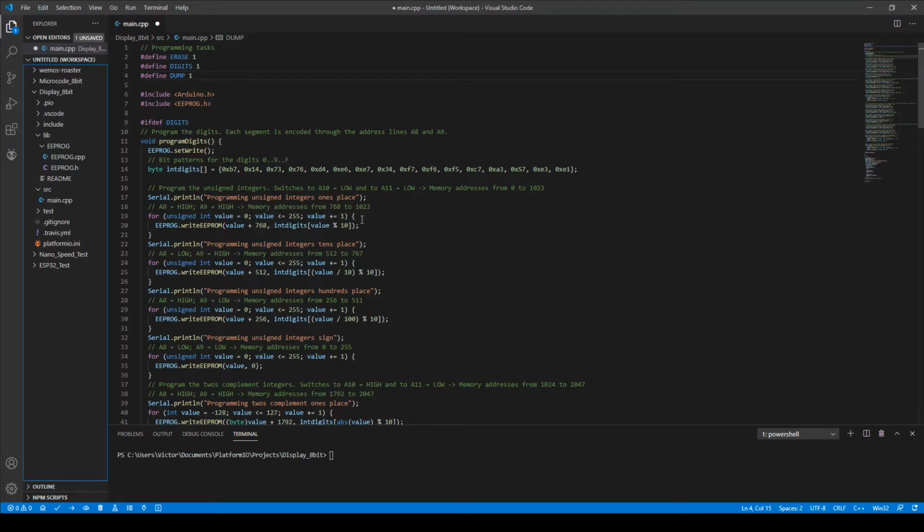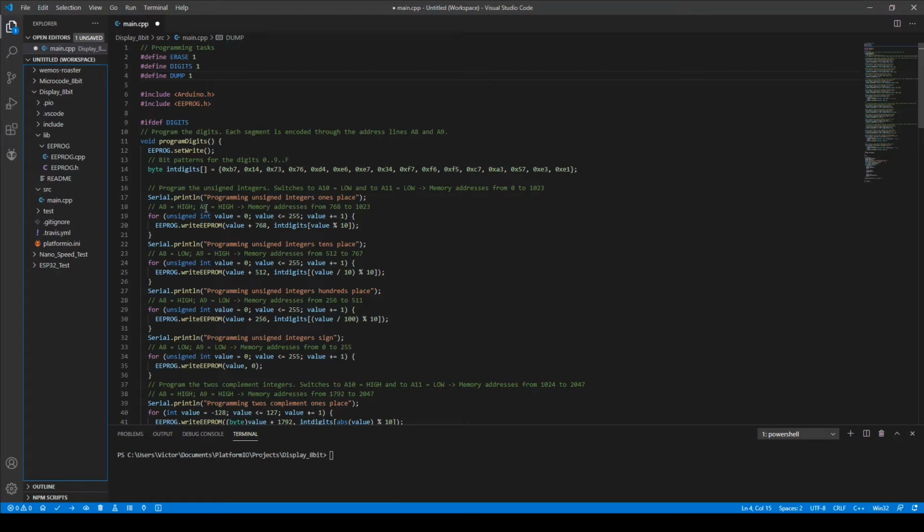So as I said, from address 0 to 7, we have connected directly to the register, is really the number we have to decode. From address A8 and A9, we have the select coming from the counter, the counter that will do the multiplex display.